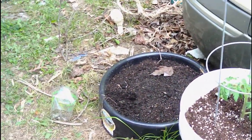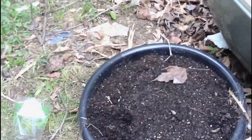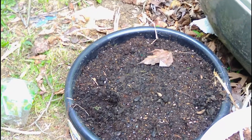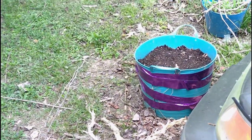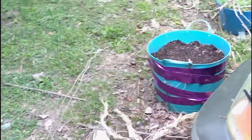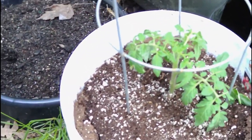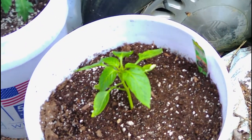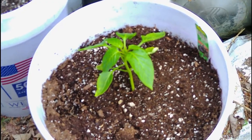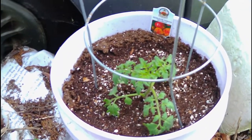These are my plants. Looks like somebody's dug in there. Not good. That is my radishes. Over there, I planted my lettuce. And here's my tomatoes. These are the heirloom Cherokee purple. Then there's the purple bell peppers. And here's the hillbillies.